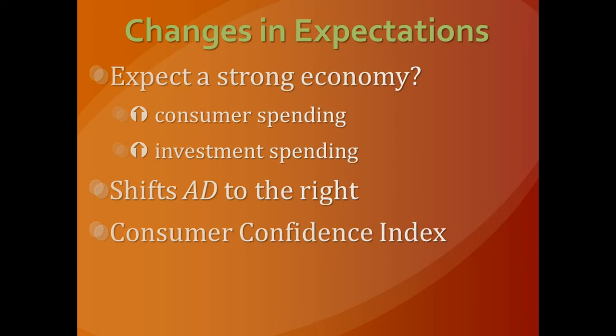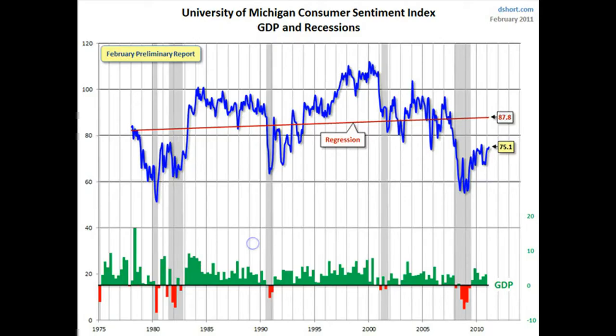Consumer confidence here is really important, and we can actually track it historically. If we look at this graph and we see the little shaded areas in gray, that's recessions, and during recessions we see that consumer confidence, overall belief in the health of our economy, tends to dip, and goes back up again during boom times. So people's expectations are very important to overall aggregate demand.